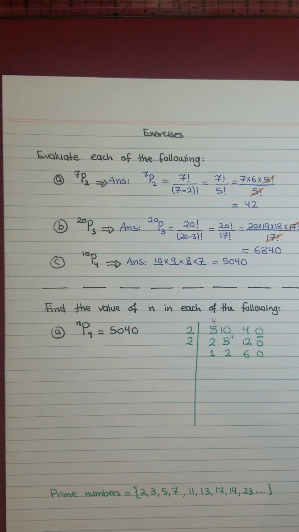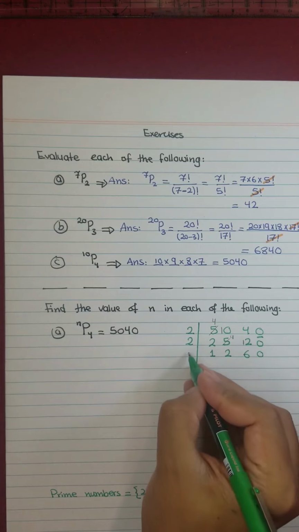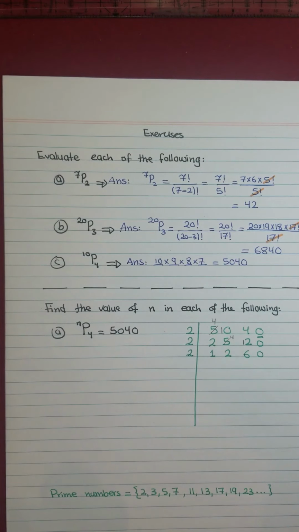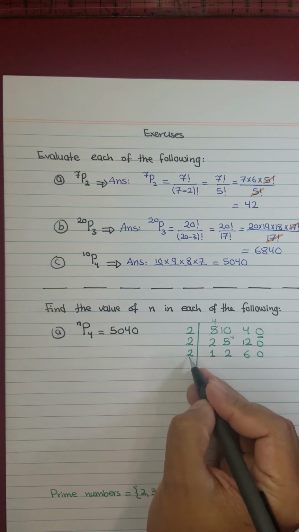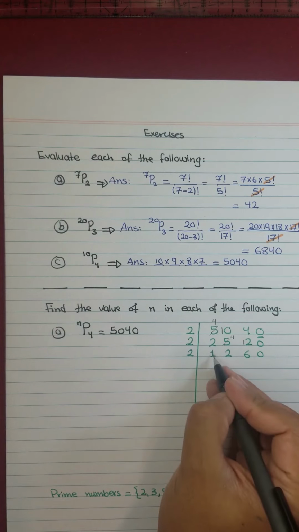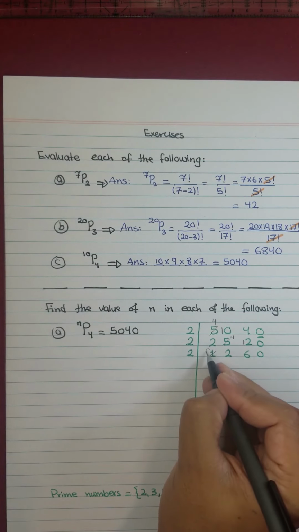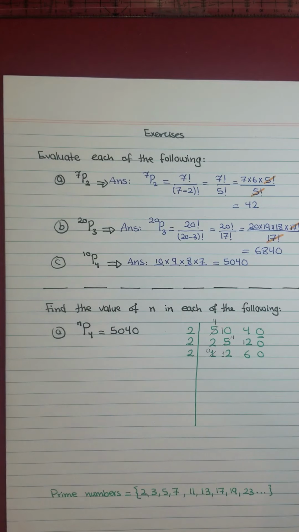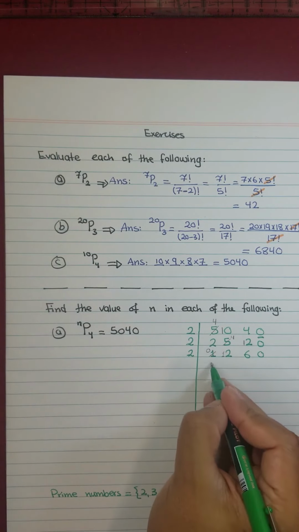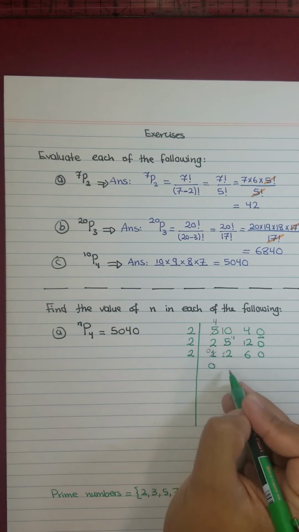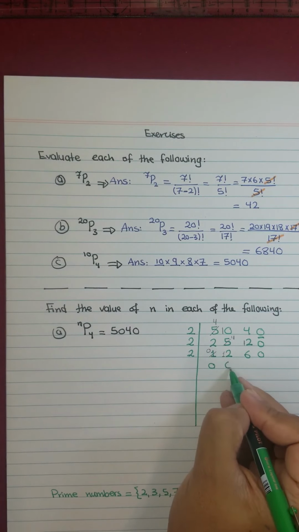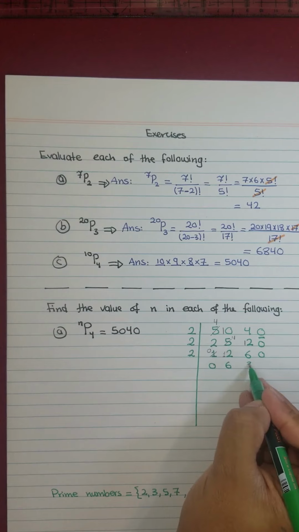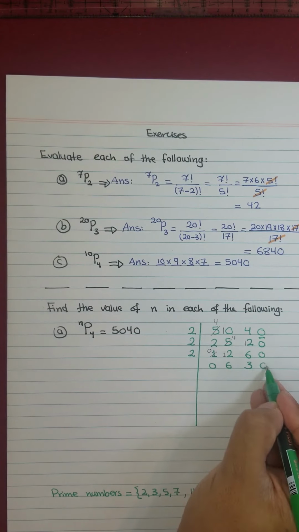Good. So we have 1260. Let's continue. It's an even number. I can still divide it by 2. As long as you can divide by 2, go ahead, divide it by 2. So now 1 divided by 2 cannot be done. So we reduce the 1. It becomes 0. And the 1 actually comes here. So 0 divided by 2 is 0. 12 divided by 2 is 6. 6 divided by 2 is 3. And 0 divided by 2 is 0.